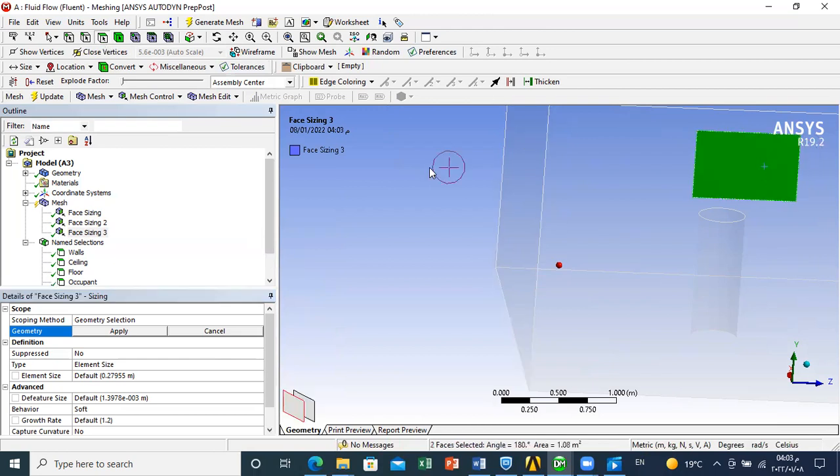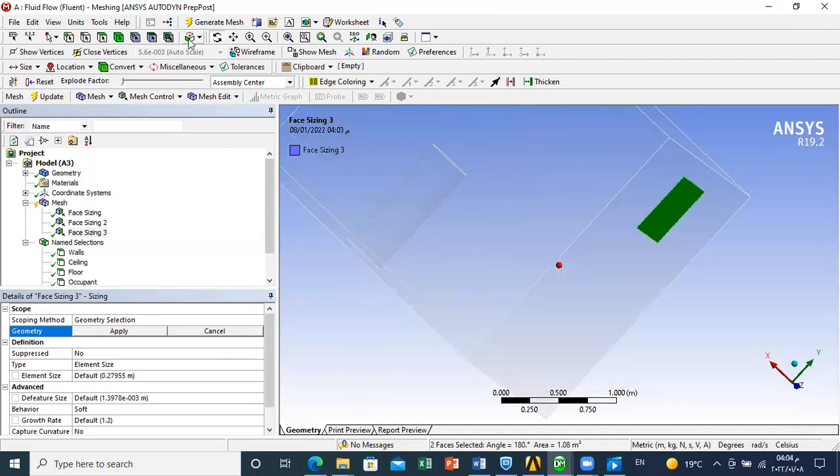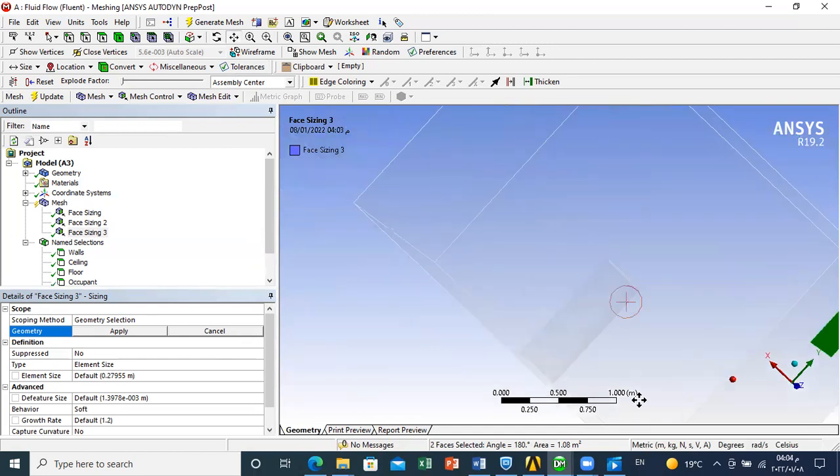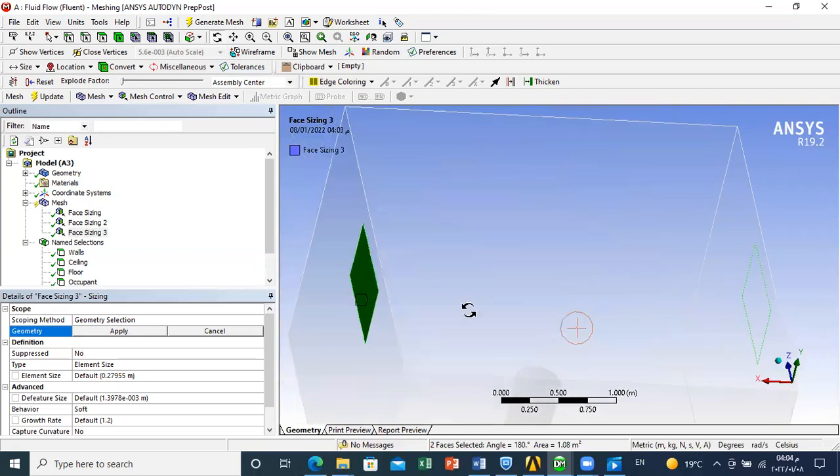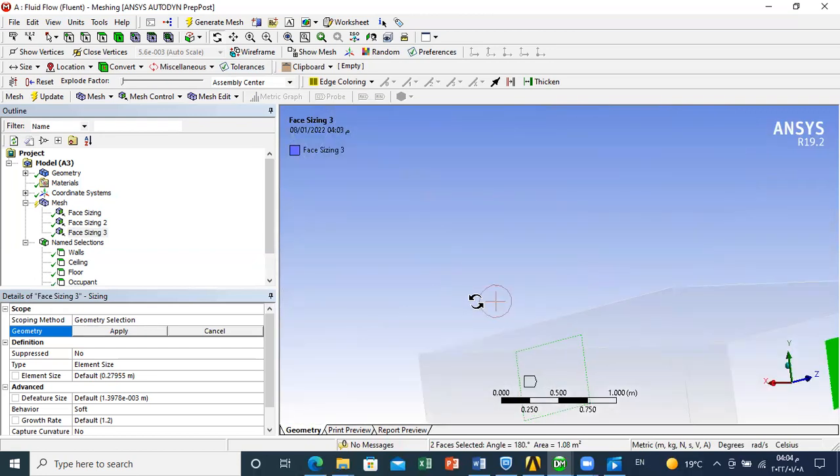Okay, so you can select the inlet and the outlet. So I can select here first inlet, let's say, then I turn and select also the outlet, which was already selected in the name selection part. So now you have both selected, inlet and outlet, and you put apply. In this way, you were able to impose the size on these 2 faces by using the geometry selection mode. And now you specify the element size, let's say 0.04. Okay.